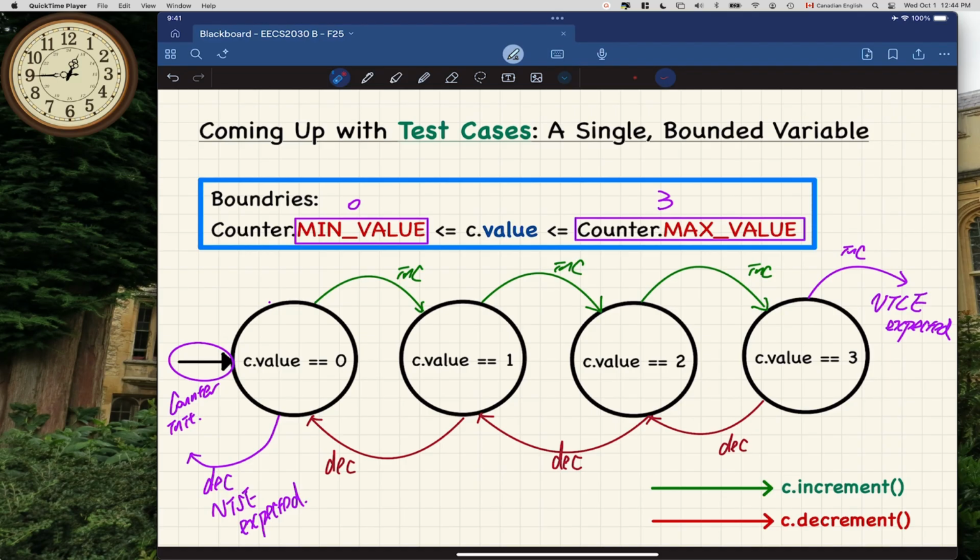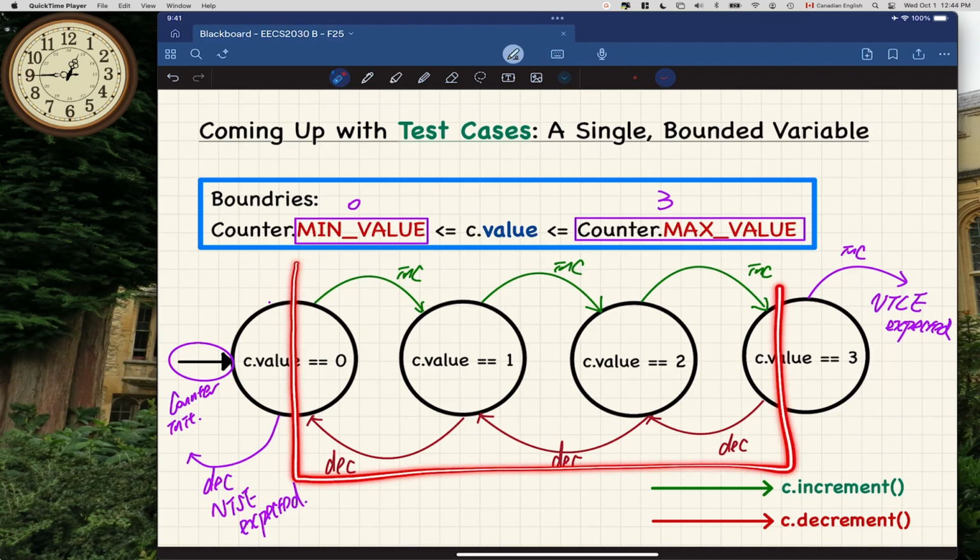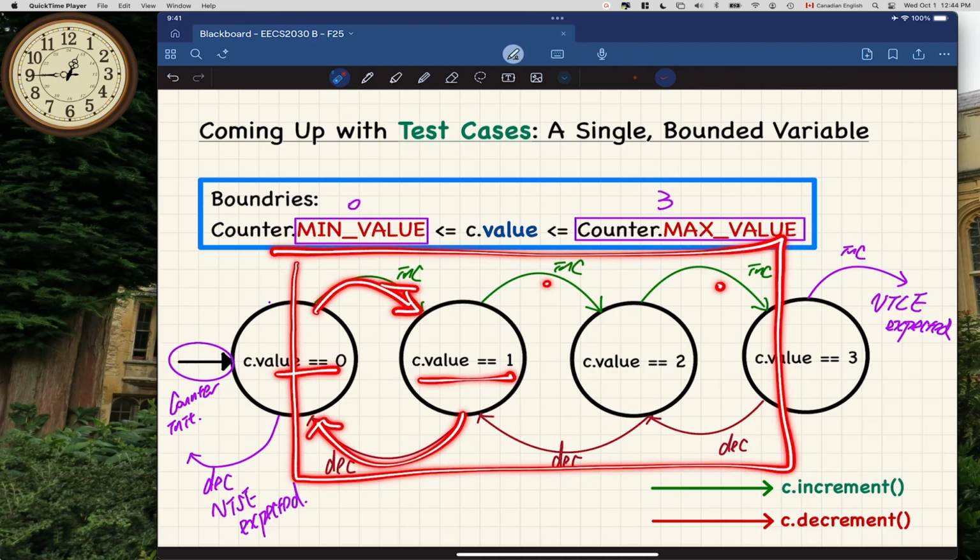For all these 6 test cases, either incrementing or decrementing from here, do we expect any exception to occur? We don't. What if some exception occurs? That means there's something wrong with the implementation, in which case we should fail the test.